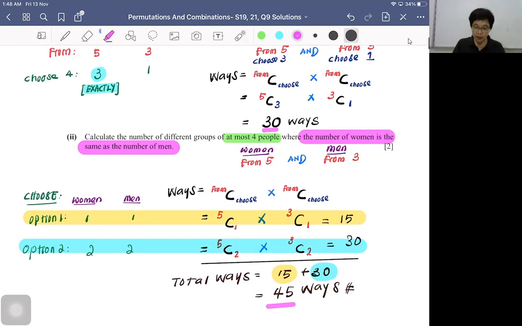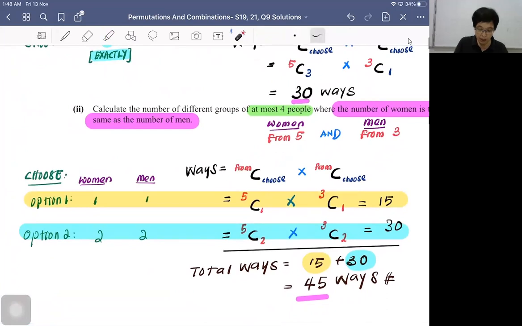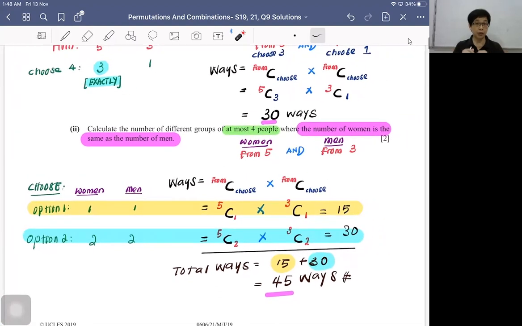Therefore, with a little thinking, we come about the options. First option, if we put in 1 woman and 1 man, well, you fulfill the condition of the number of women being the same as the number of men, isn't it? And you also, at the same time, fulfill the limitation of not exceeding 4 people. You're in good shape. But not stopping there, do a little bit of cracking of your mind. Do you have other options? If you have 1, 1.